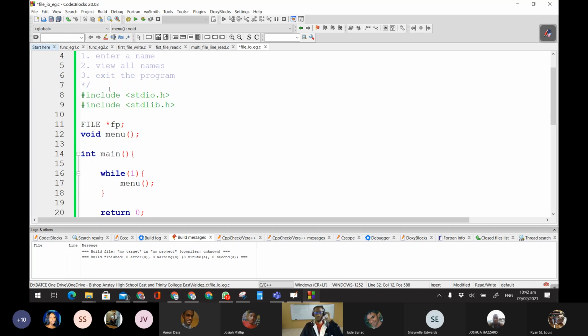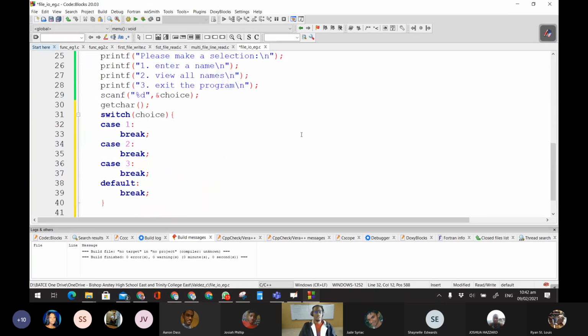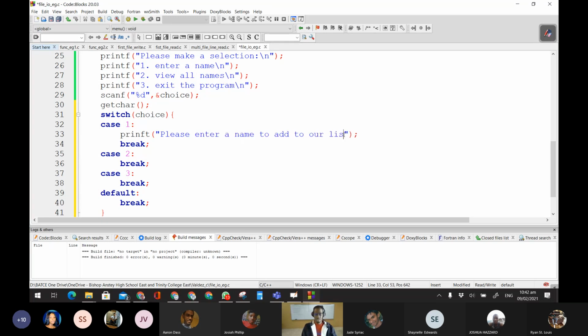So the first case would allow us to printf. To print to the user, we want to say, please enter a name to add to our list.